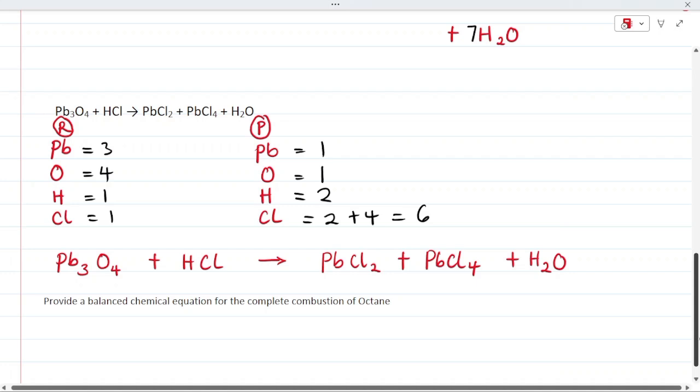Again, our lead, apologies, is not 1. It's actually 1 plus 1. That's 2. 1 here and 1 here. And then again, if you observe, lead appears in more than one place, so it should be part of what to balance last. There are times when you balance other elements, the ones that appear in more than one place, they automatically balance themselves. But let's see what we can do.